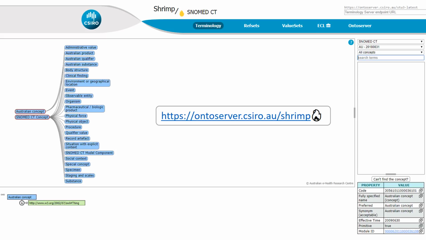On the top right, you can type in search terms to find a concept. You can click around the hierarchy view on the left to see how concepts relate to each other in the hierarchy. There is also a property box on the bottom right which shows important properties of a concept, such as all the descriptions associated with the concept, whether it's active and when it was released in the terminology, and so on. You can also constrain the search via a reference set if that's what you're interested in.